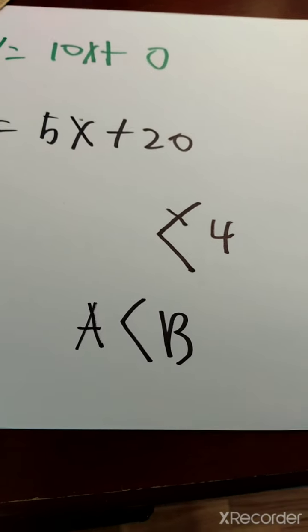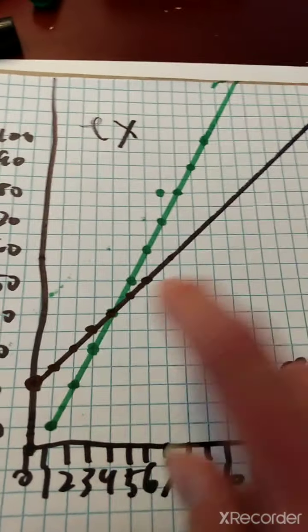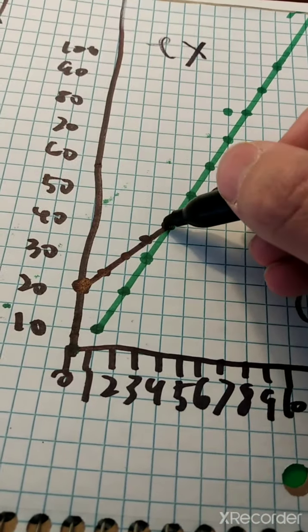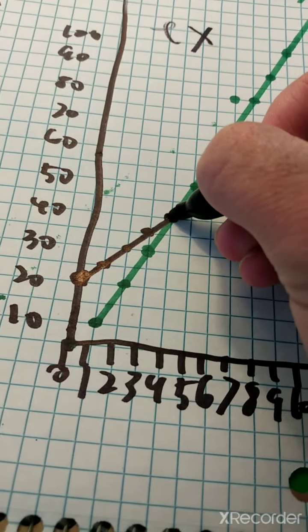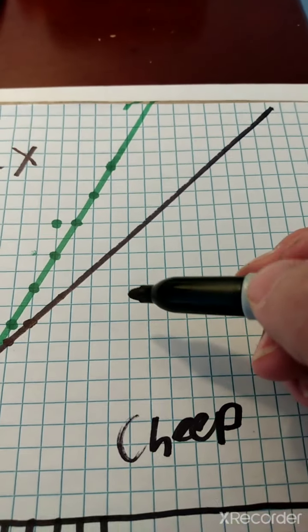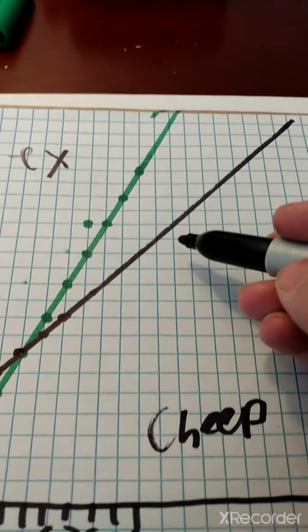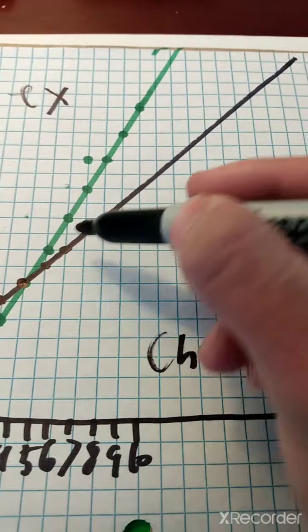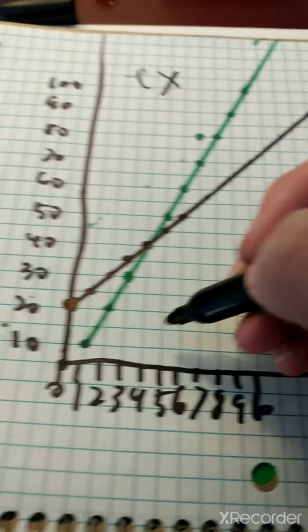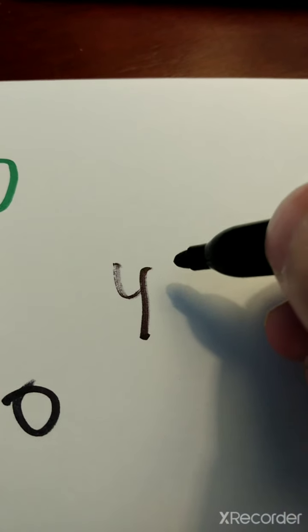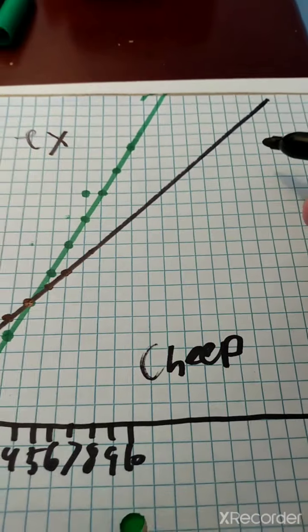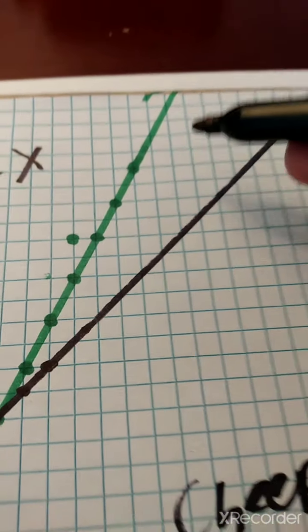But when is it reasonable to buy Gym B instead of Gym A? Here is the intersecting point, and that tells you that both gyms would cost the same right here, at 4 visits at $40. If we look at this part of the graph, there is a big difference. So we should buy Gym B when it's less expensive, if we take more gym visits. So if we go to 5 or more visits, visits greater than 4, then it's reasonable to say we would buy Gym B. Because look at Gym A. It's more expensive.